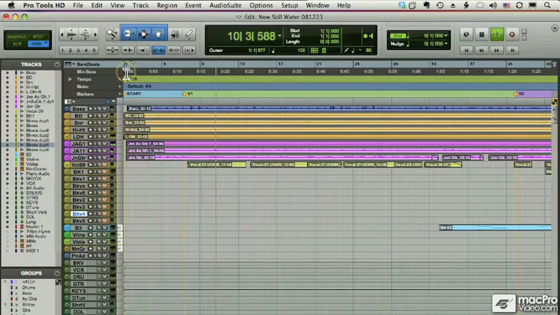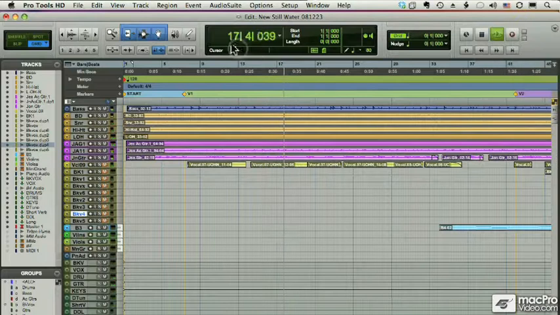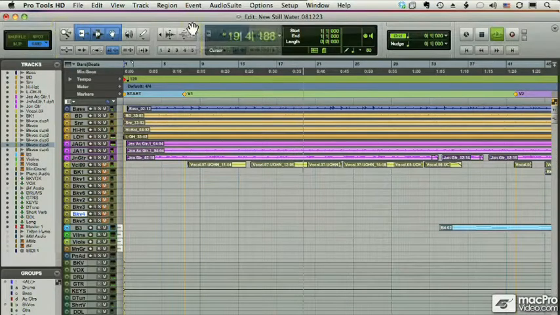We're taking a look here at the new edit window, and you can already see how nice it is to look at. The toolbar has some nice new buttons, and you can choose which parts of the toolbar you want to show. For a larger monitor, you can show them all. For a smaller monitor, you can choose, and you can even change the order of these by just dragging them around by holding the command key.